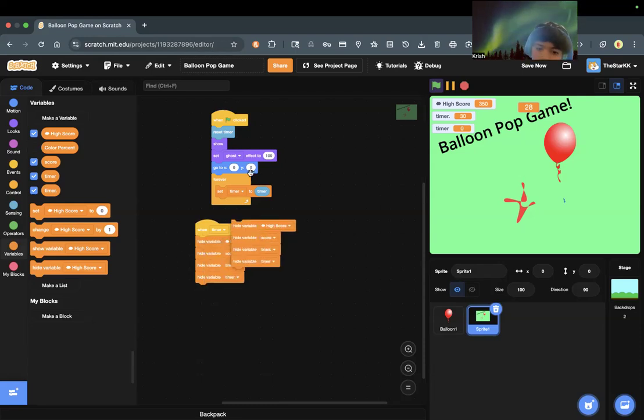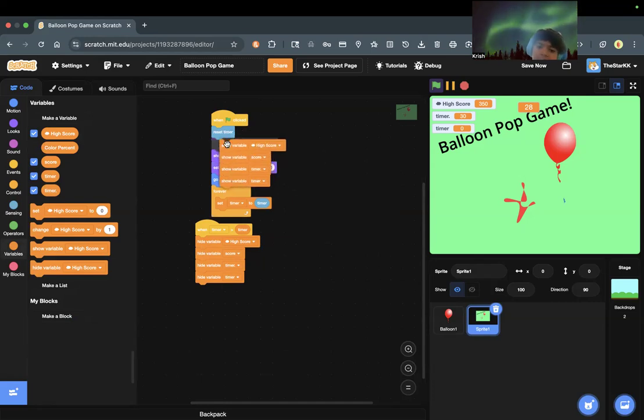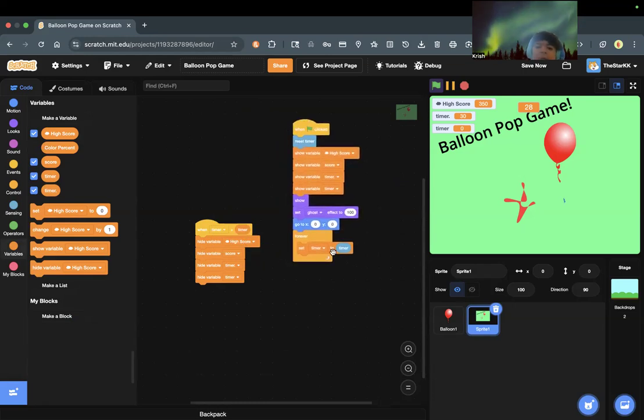And then we're gonna just duplicate them all and change these to show variables. And how I'm doing this is with this website named Scratch Add-ons. They're not sponsoring this video, but it's completely free to install and it takes no personal information. So go ahead and download that browser extension if you want to quickly switch these. Okay, so now these would be gone once we click the stop sign button.